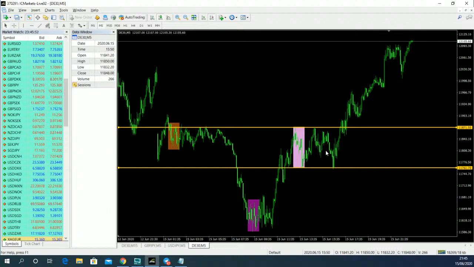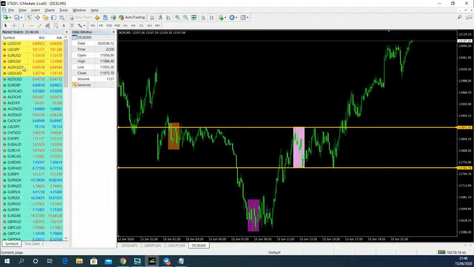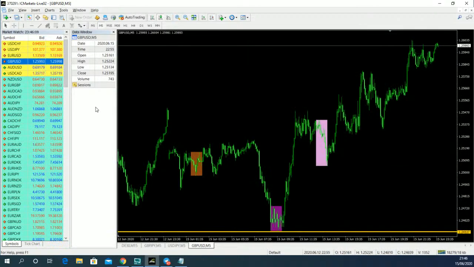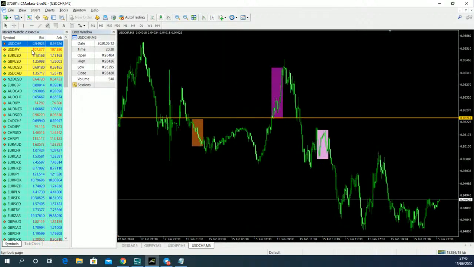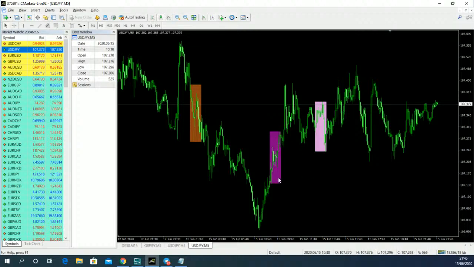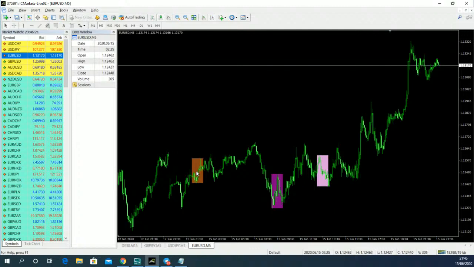Any questions, anybody today? How many pairs do we use for it? It's an open debate, so experiment with as many pairs as you want to. Initially, it was meant for one pair, which is this GBP USD. But as you can see, a lot of people have used it for different things. This one is USD Chef. This is USD Japanese Yen, so this is three sessions for that. This is Euro USD today. You can see TP1 hit there, TP1 hit there, TP1, 2, 3, 4 hit over there.